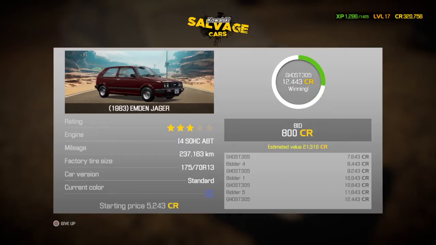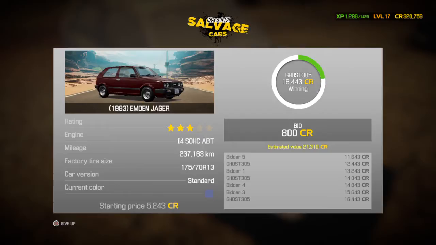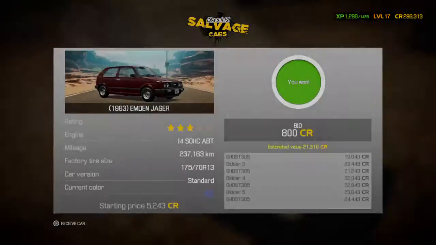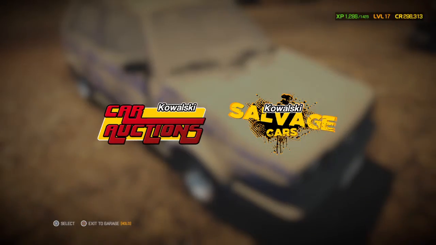Oh man, we're gonna spend so much money here. I hate you guys! Come on! It's like the computer knows, right? Oh wow, we're going over the estimated car value now. This is great. Alright, I'm 3,000 over. 3,000 over? Yeah, we'll receive it. To the garage! Alright, let's go back to the garage.